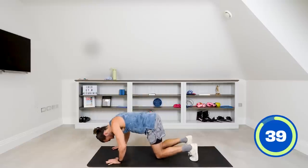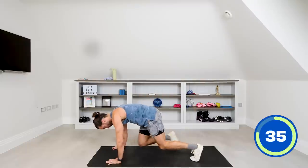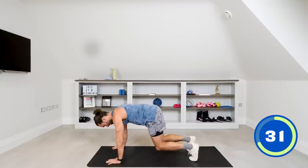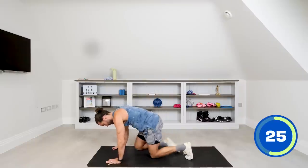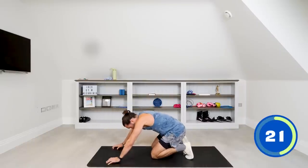1, 2, 3, 4. 1, 2, 3. 1, 2, 3, 4. In that bear crawl position. So push. 1, 2, 3. 1, 2. Oh, that's very hard. Keep going if you can.